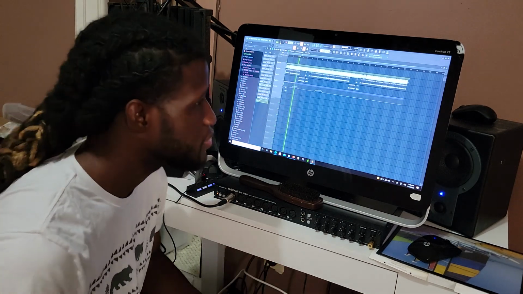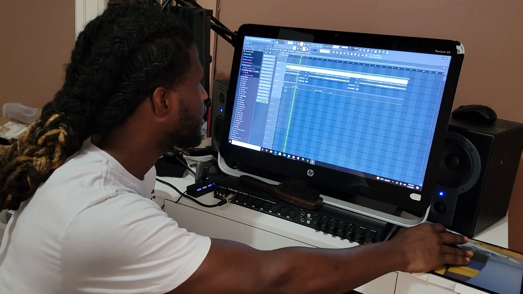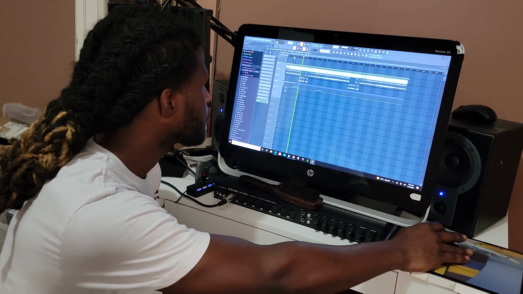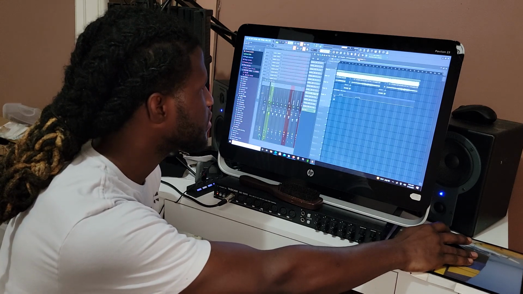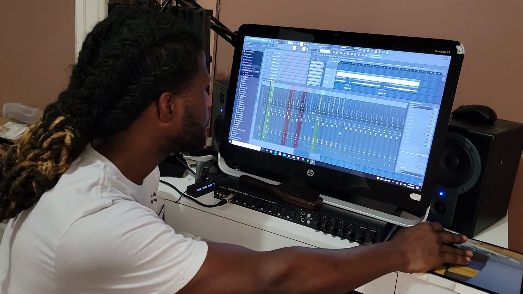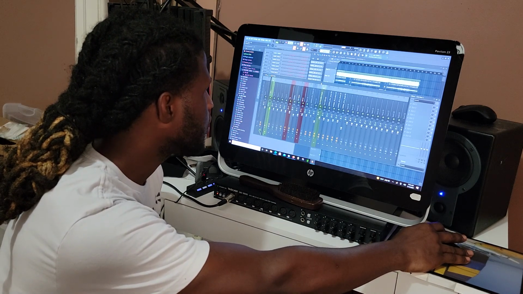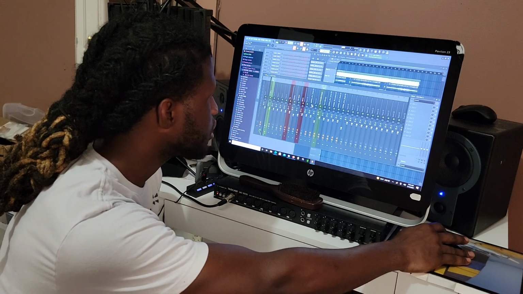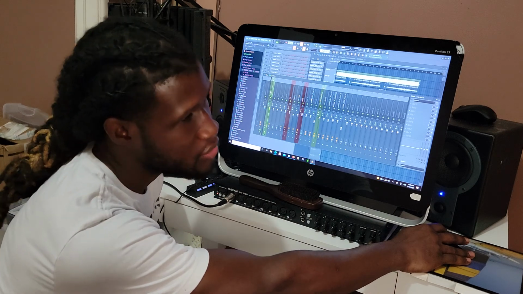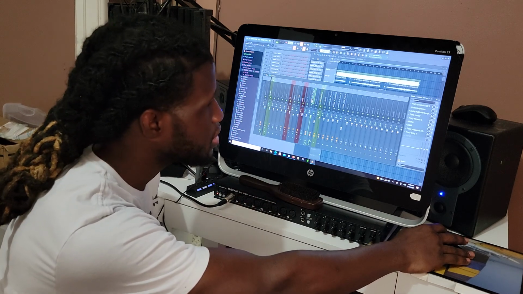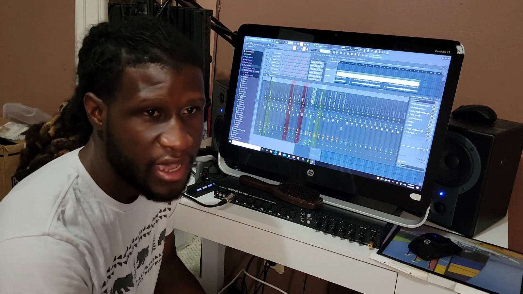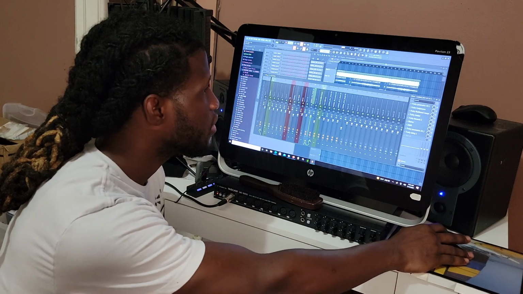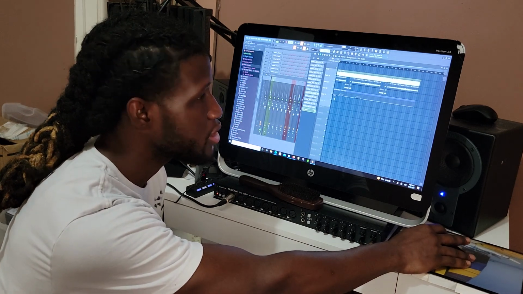So this is basically the beat, guys. The beat is on the top, right? If I stop that, make it small, and pull the mixer up, I'm going to unmute the vocals. I do it this way so it can be as easy as possible. I like to organize my stuff in the playlist so it's easier for me.